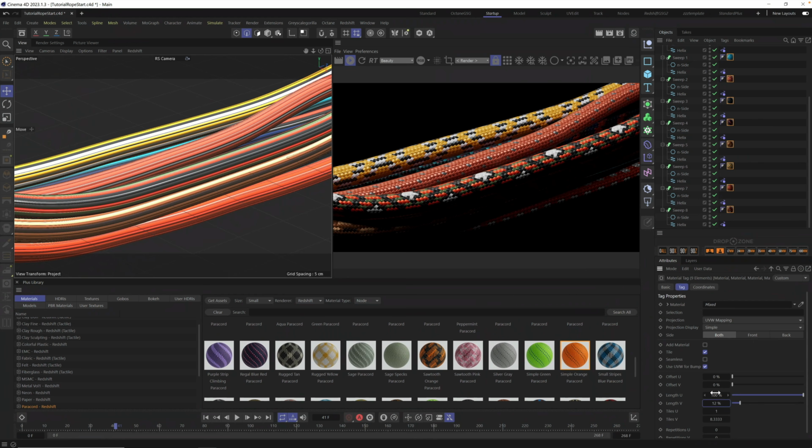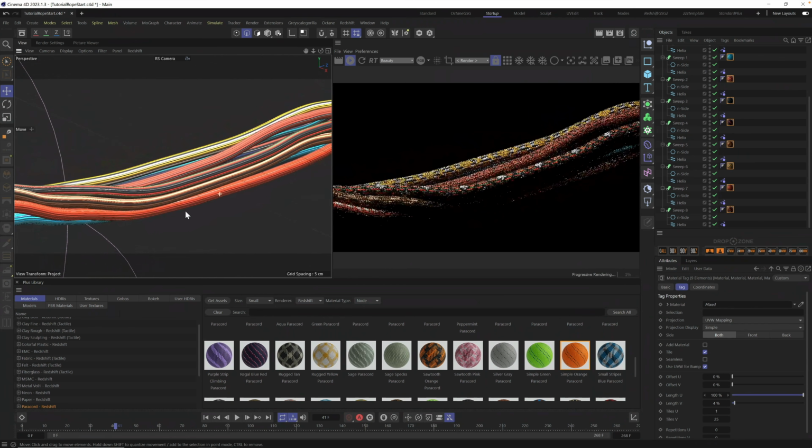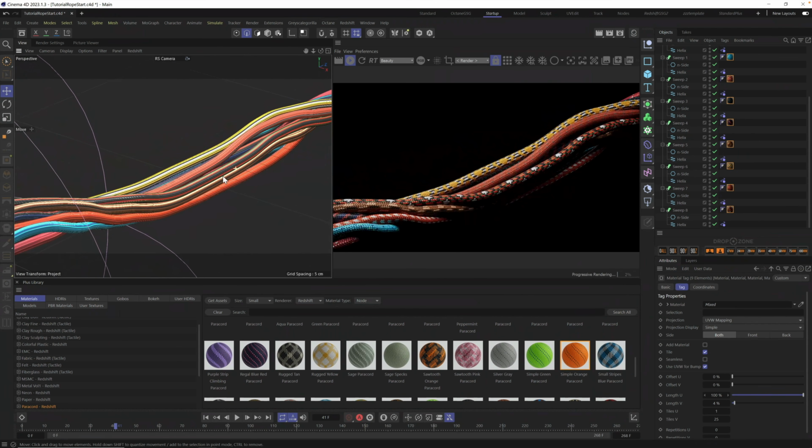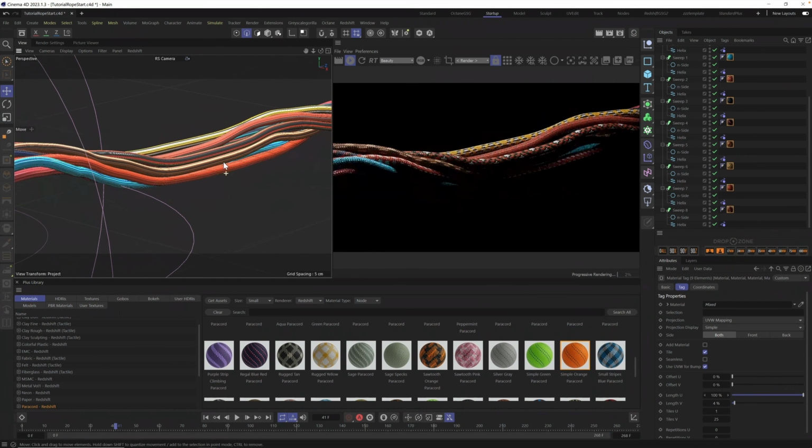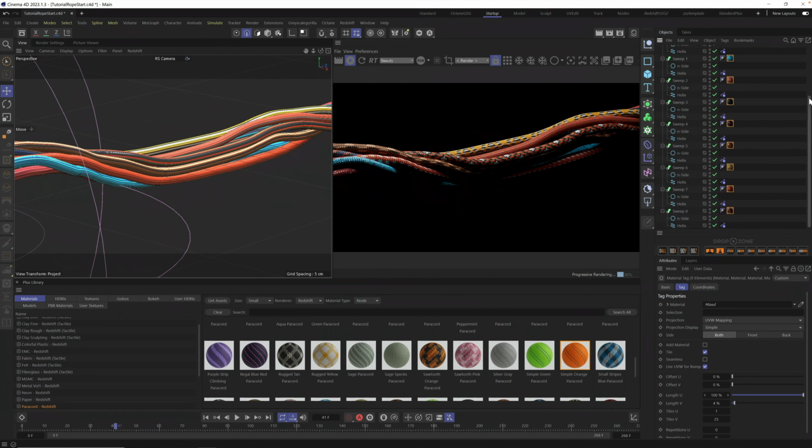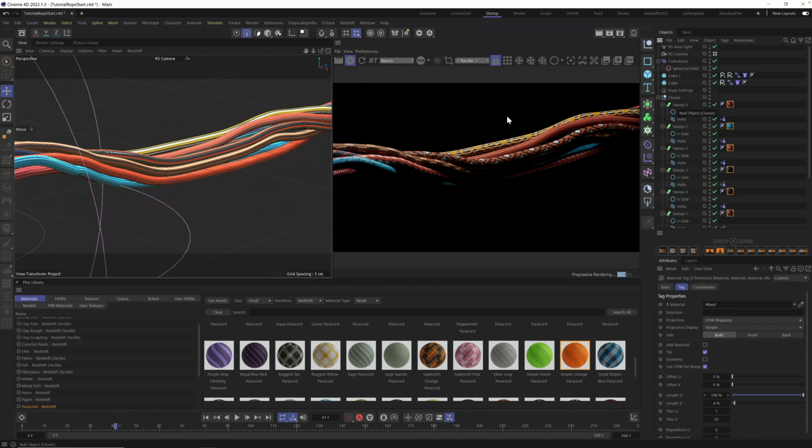You'll know when it's wrong if it's more triangular like this, more stretched out. So keep moving this back until you see roughly square braids. Then you know you're ready to go. So now that we have that, we can back out. We get beautiful interaction with all these ropes. So from here, I love this area light above us that is kind of kicking this bright area and it's falling off nice.